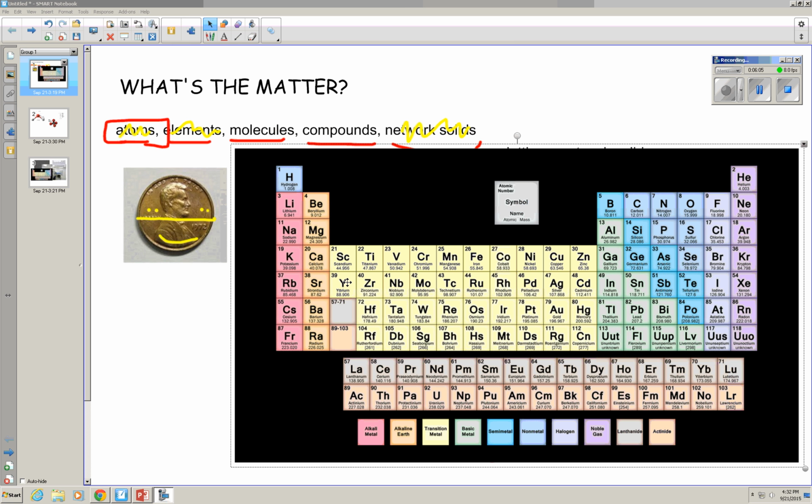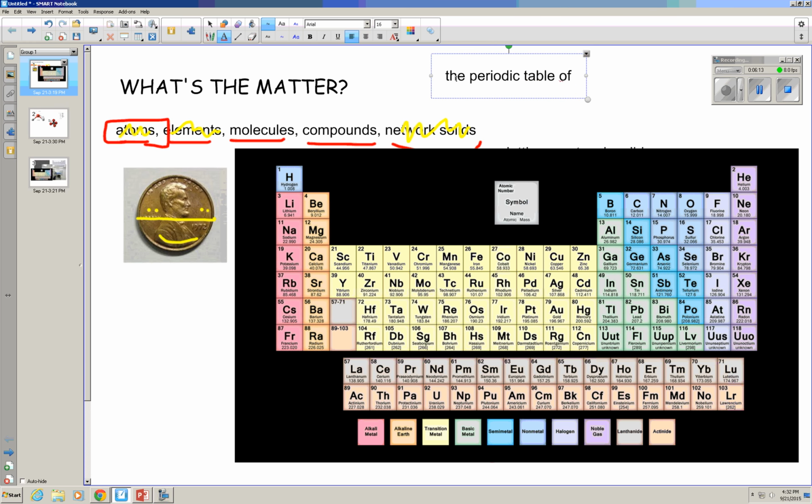What you're looking at right now is a table that we call the periodic table. The periodic table of elements shows you every single different type of atom that we know of. Atoms from hydrogen to oxygen to iron to zinc to platinum to gold, mercury, thorium, uranium, helium. Every single thing listed on here is an atom, but individually they are called elements. This is how we differentiate them.